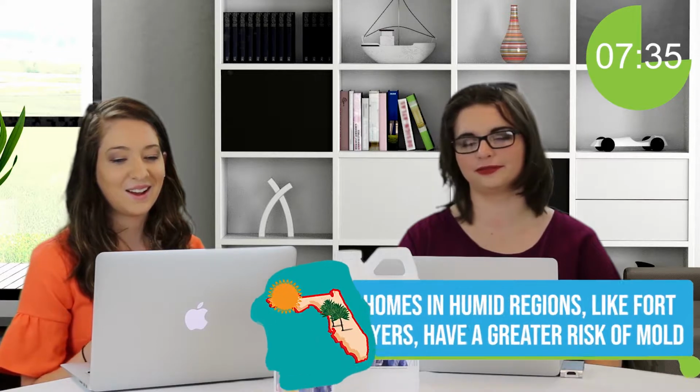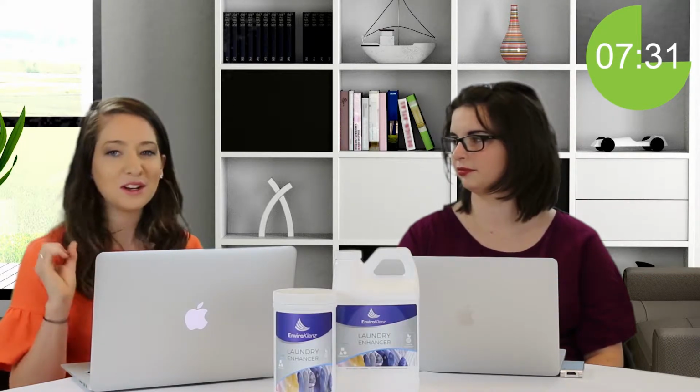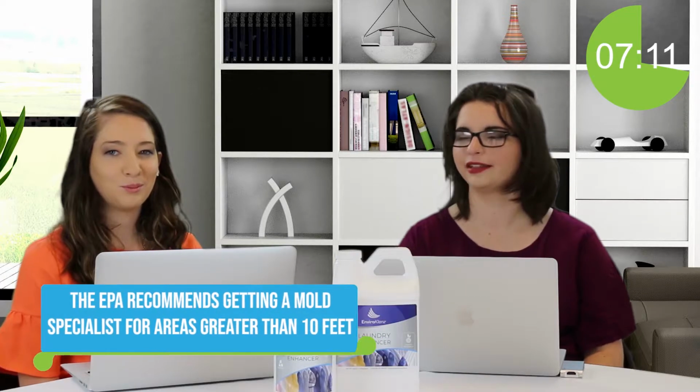Yeah. And then last would be the size of the spot. It could range from a very tiny little spot on your surfaces, or it could be a big spot that you can noticeably see. Yeah, I know the little spots, we get those in our shower or in our bathroom. It'll just be one spot in the tile, easy to knock out and get rid of. That's not a huge issue. That's something that you can easily just get rid of as long as it doesn't keep coming back. It's the big ones that you have to worry a little bit about.